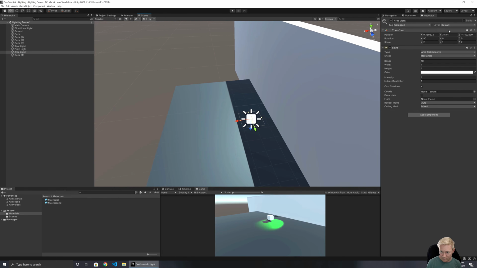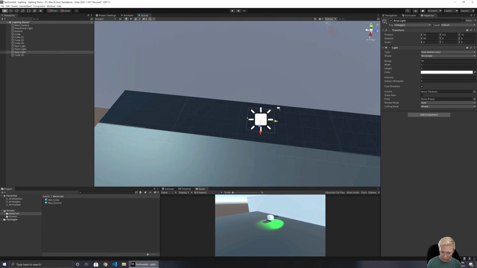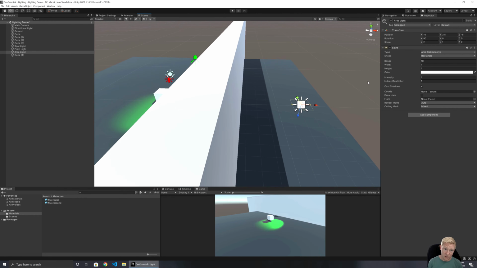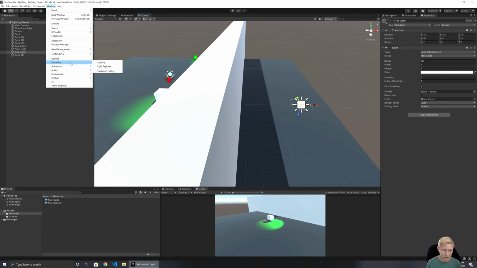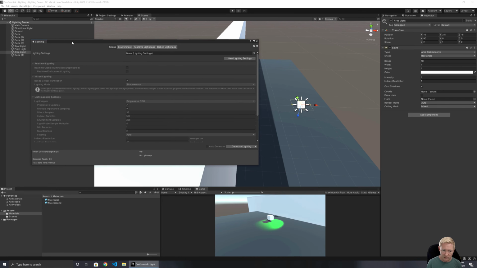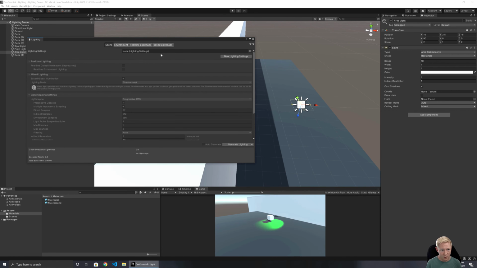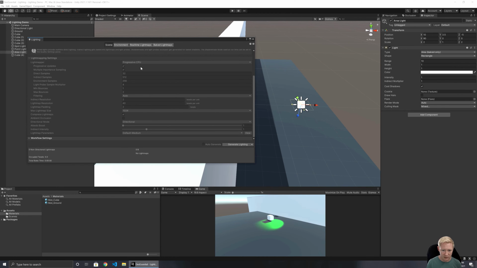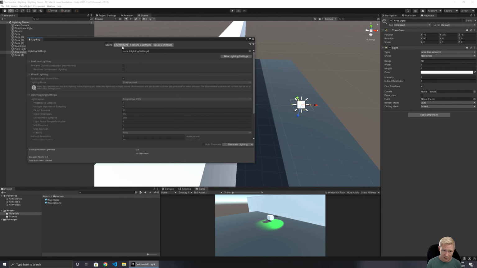So area lights, we'll see how we actually can work with those, but because they have to be baked, that does mean that it is a more intensive process from a level design point of view, that we set it up and then we need to go and bake the lighting. So to actually bake the lighting, if we go to Window and under Rendering, we have Lighting. Lighting has a bunch of different options here. We can set up a whole bunch of lighting settings for our scenes, which will control how lighting gets generated.